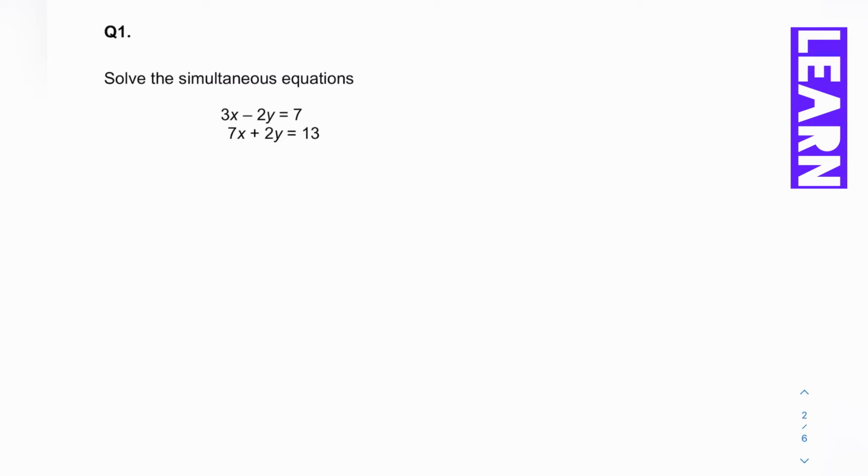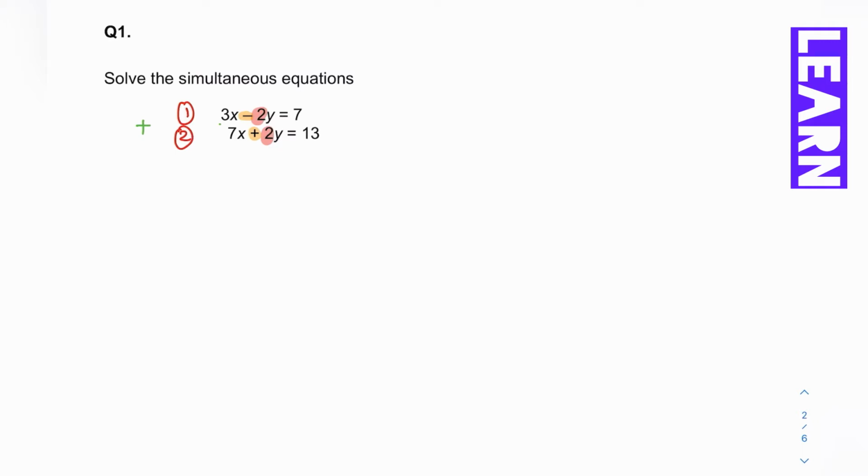So to begin with, we need to number our equations 1 and 2. Now we always make sure that one of the coefficients is the same in front of either the x's or the y's. You'll notice in this example we have the same coefficient in front of the y's. So our next job is to have a look at the signs. If the signs are the same, we need to subtract, and if the signs are different in front of our coefficient, then we would add together our equations. Here you can see that they are different signs, so we need to add together our equations.